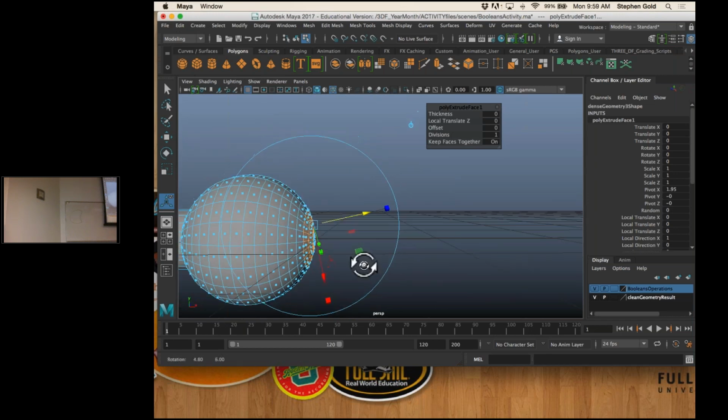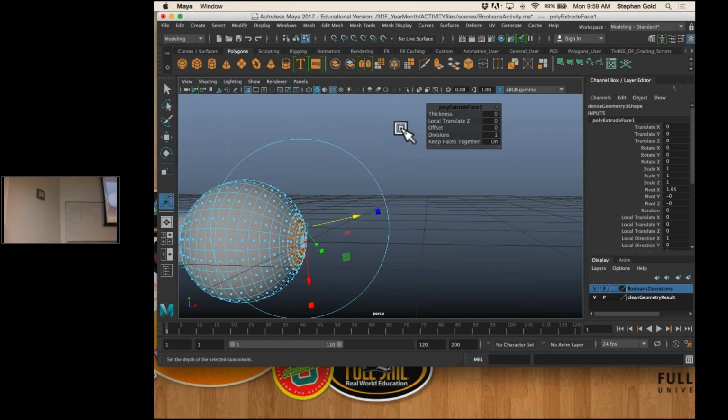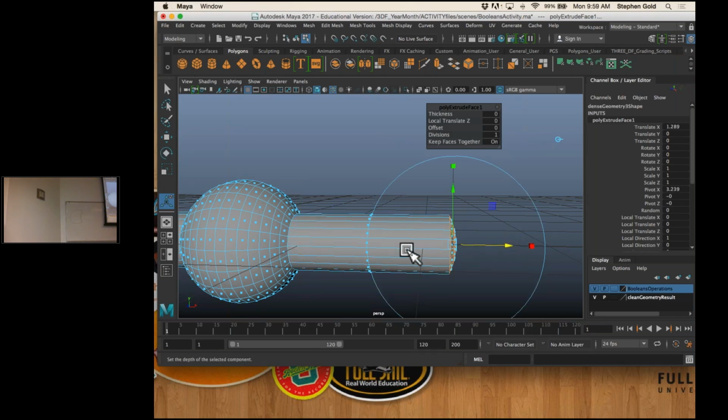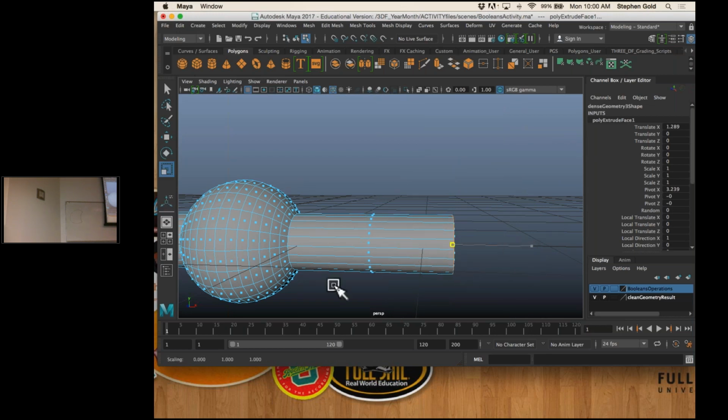But you can switch it by clicking this little icon here, which changes you from world to object space. So if I click this little icon, I'm extruding on true axes and not using the angle of the face. That allows you to do an extrusion on pure axes rather than having it go off kilter as it was doing before.